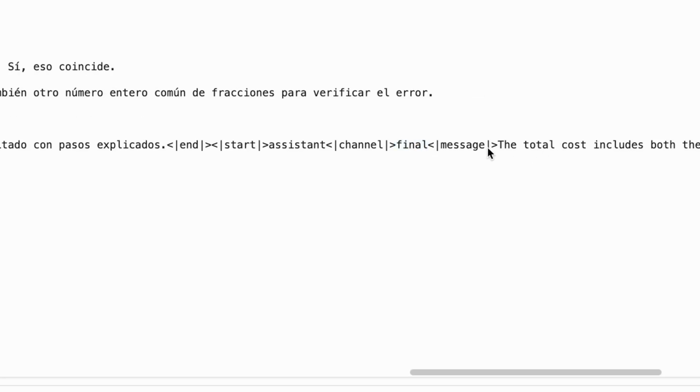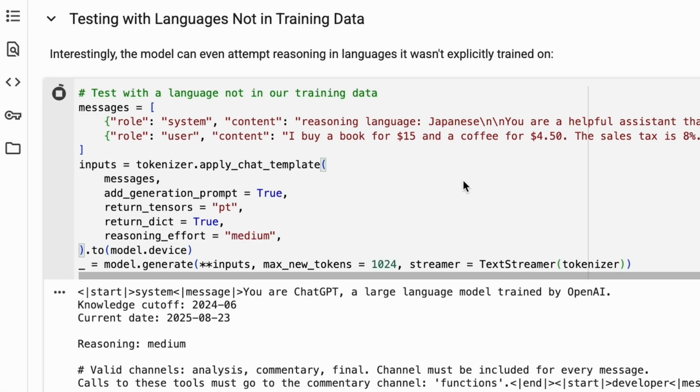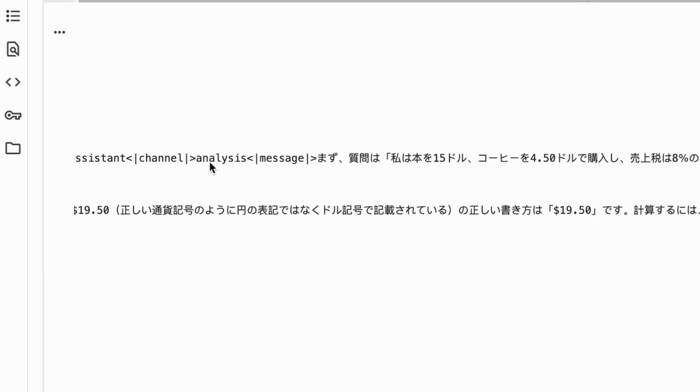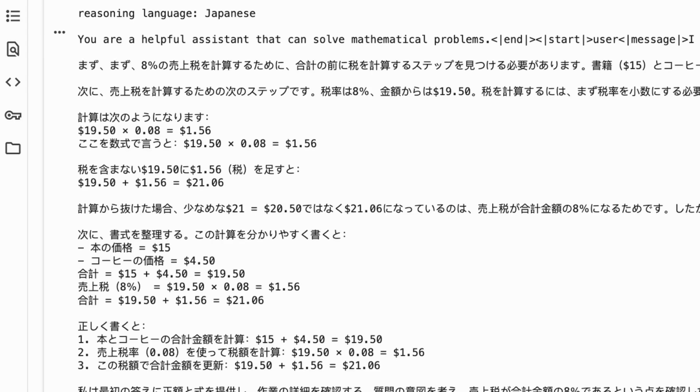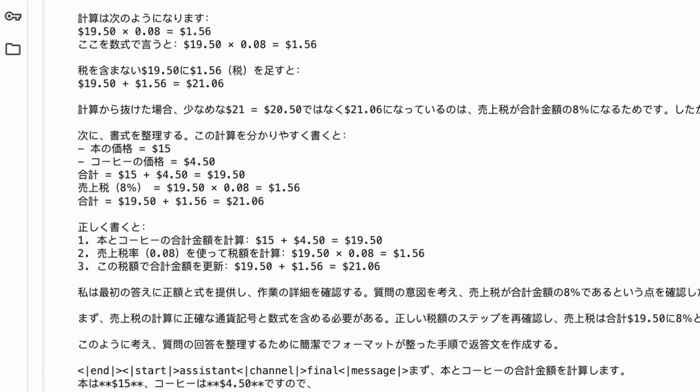The model has clearly learned the task, but here's the ultimate test. The training data did not include Japanese. What happens if we ask it to reason in a language it's never seen? Look at this. It's incredible. It attempts the entire reasoning process in Japanese. It understands the prompt, breaks down the calculation steps, and performs the math correctly. And the final answer is also delivered perfectly in Japanese. This is a complete end-to-end success in a language it learned through zero-shot generalization.